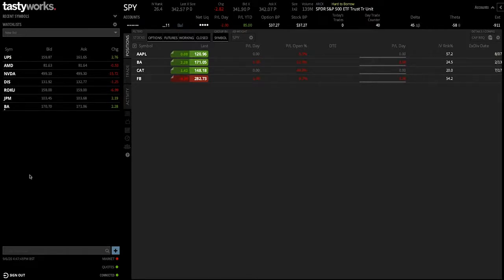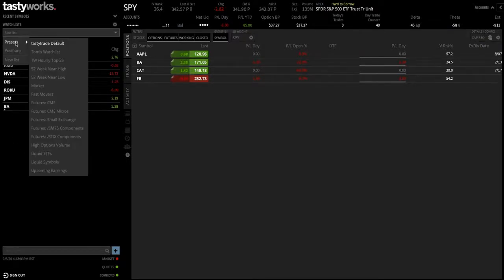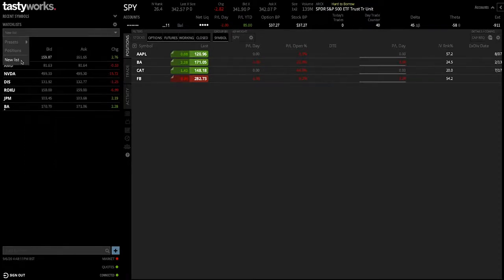So as you can see here, let's start on the left. You'll see you can create lists and watch lists. I think this is particularly useful for beginners who trade small cap stocks or trade certain types of stocks. You can create your own watch list and move between each of them. So just as an example, if you were to click on your presets, there are presets which people have created. I tend not to use that because they're very specific to certain types of traders. So I've created a new list.